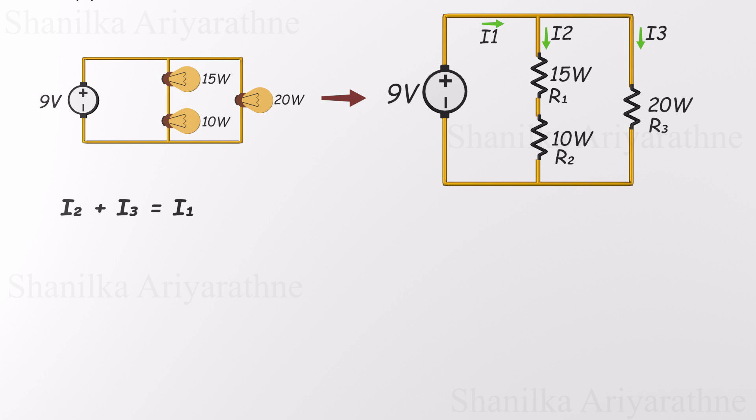Now let's turn our attention to the voltages in the circuit, because voltage tells us how much energy each charge carries as it moves through each bulb. The 20-watt bulb is the easiest to deal with. It's connected directly across the battery terminals, so it receives the full nine volts without any sharing. The other two bulbs, however, the 15-watt and 10-watt ones, are in the second branch and connected in series.